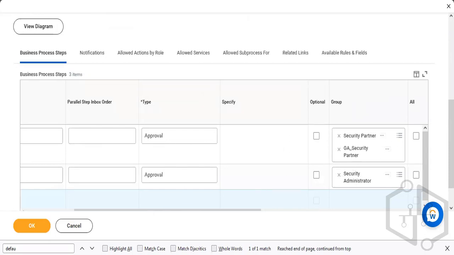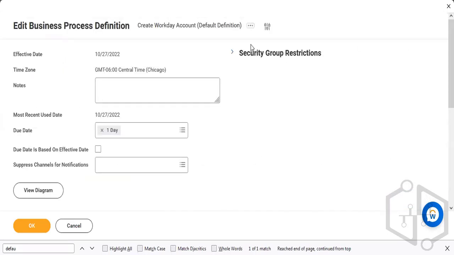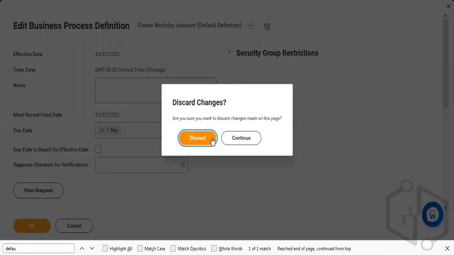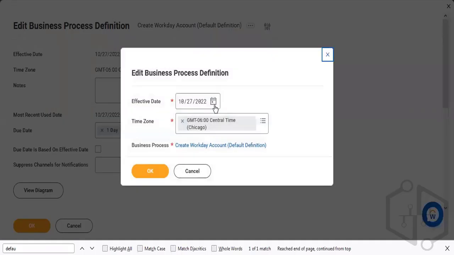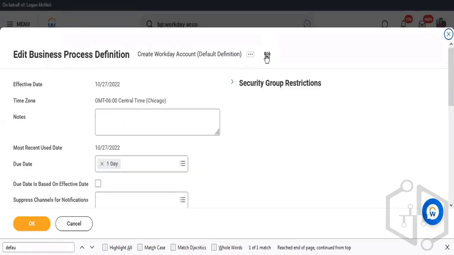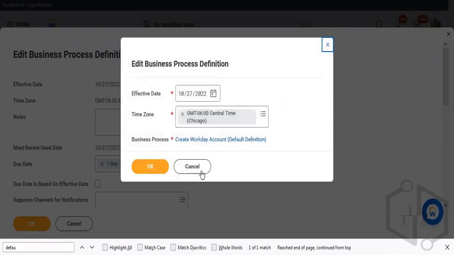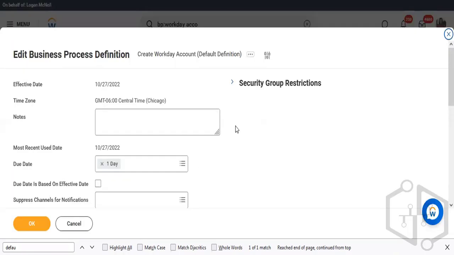Let me take a different BP so that I can talk about specifications. This create Workday account does not have any specifications. Let me take another business process. I'll take the hire business process, because hire is the foremost business process that we have in Workday.